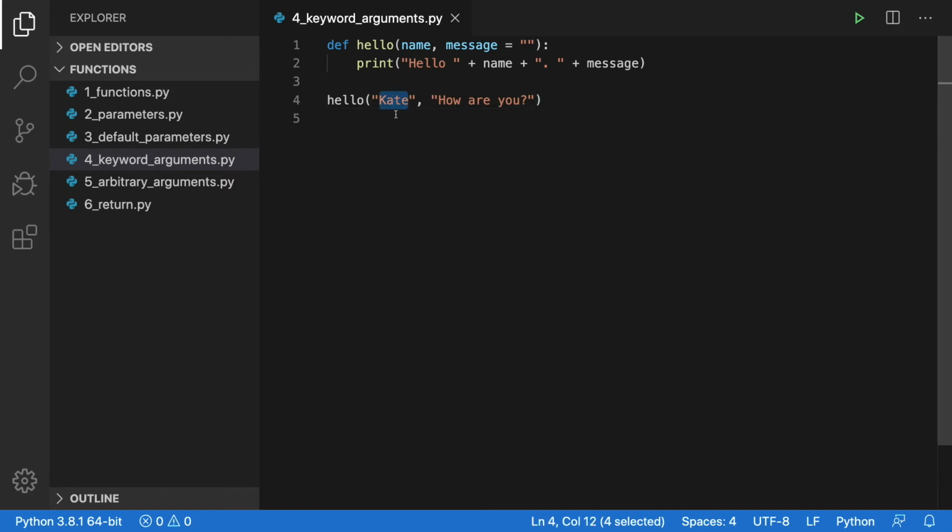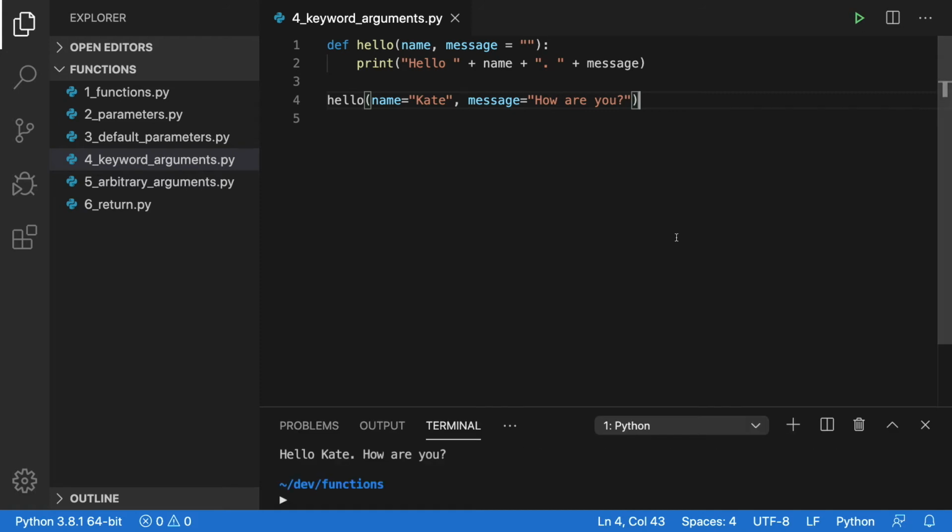With Python, you can change the order of these arguments when you call the function with keyword arguments. You only need to make an assignment statement in the argument section. So name equals Kate and message equals how are you. So you can change the order. It really doesn't matter to Python.